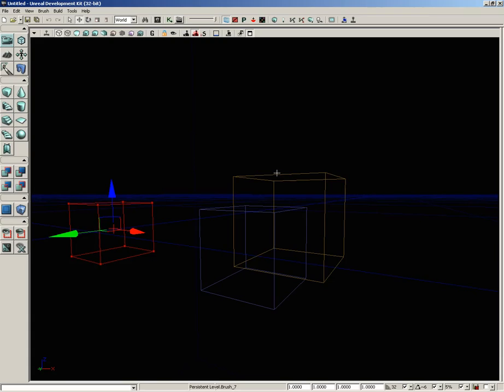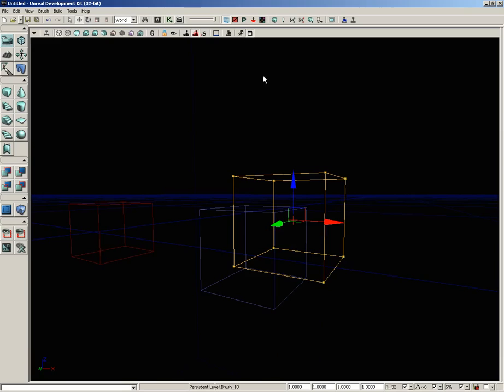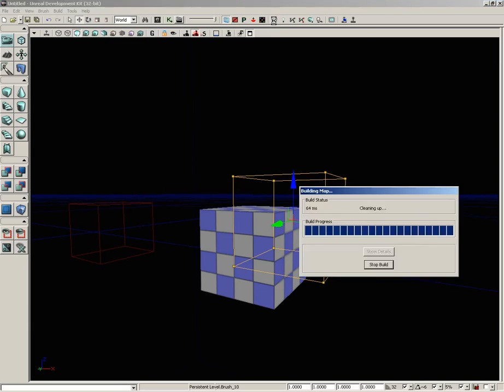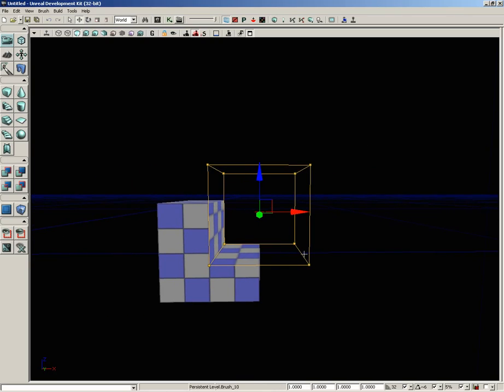To fix this is very simple. I'm just going to select my subtractive brush and right-click on it, and we get a lot of different options that pop up inside the menu. Amongst others, you'll see the order of the brush, and we can change this either to first or last. Let's go ahead and set it to last. Now, let's jump back over here to unlit mode. Still nothing has changed, but now let's recalculate by clicking the Build Geometry button. And voila! We now have a carved away section because we told the engine to calculate the subtractive brush last.